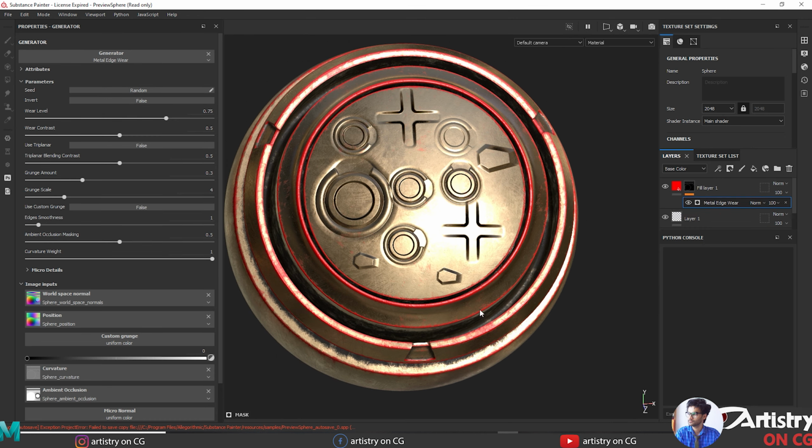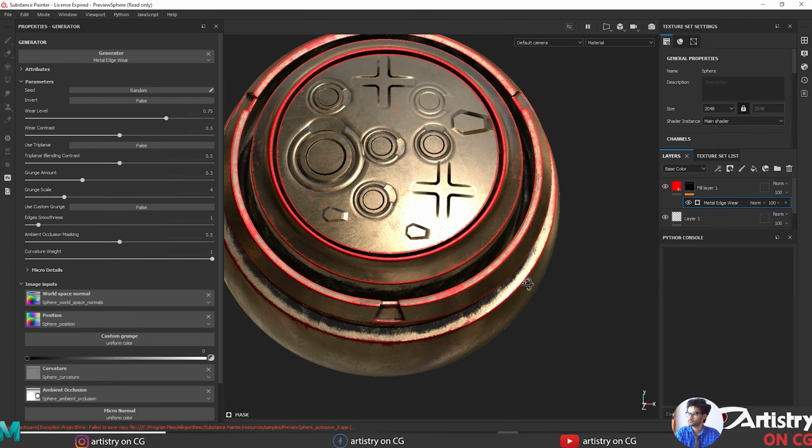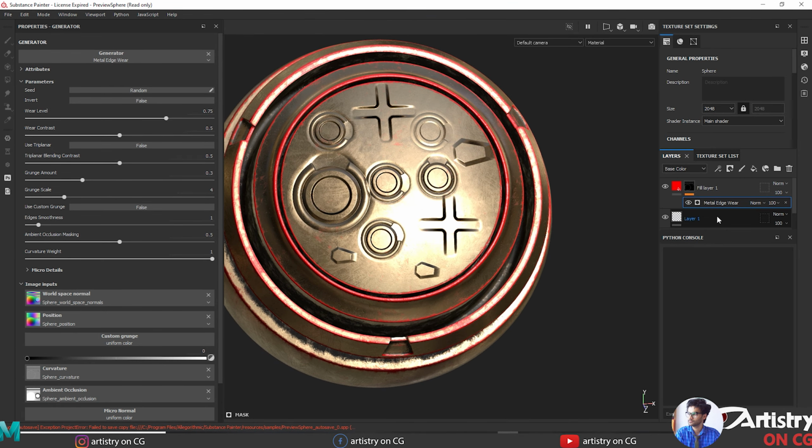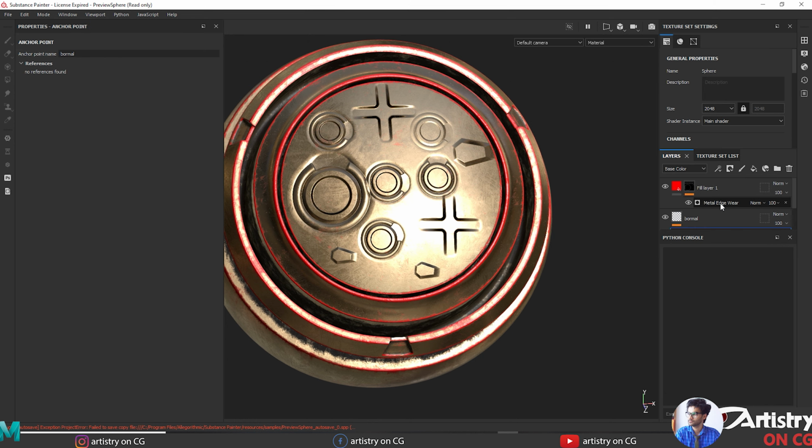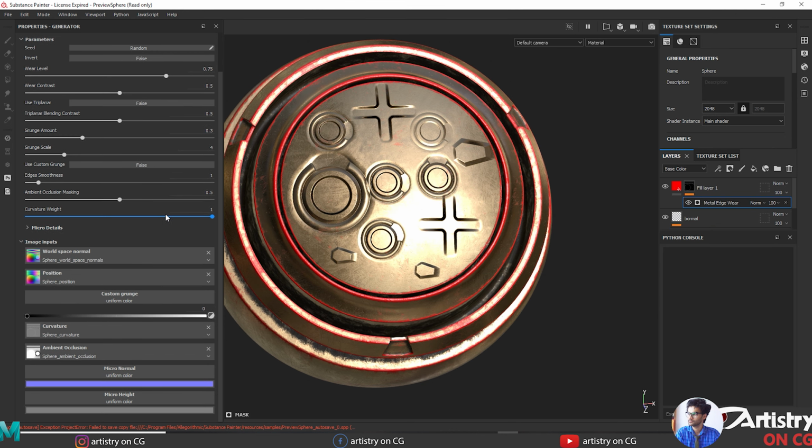So I have a small solution, and we have an idea. So I will show you how you can create this kind of edge, metal edge rust on this normal itself. So first we go here on this layer and create a normal layer right here just below our mask, and just add an anchor point. Here you can see the anchor point that I'm going to call normal details. So I want to change the name, so it's not a problem, right? So let's click on our generator, coming down here.